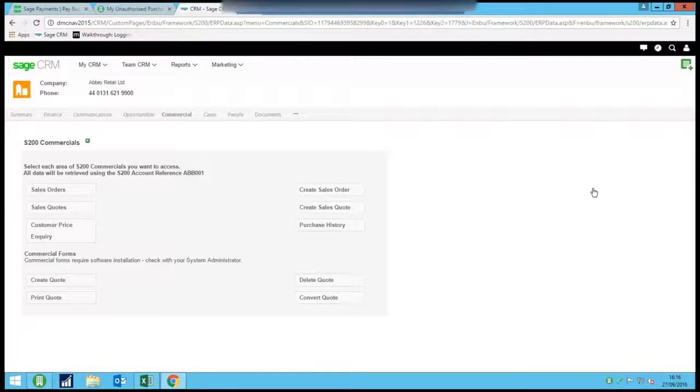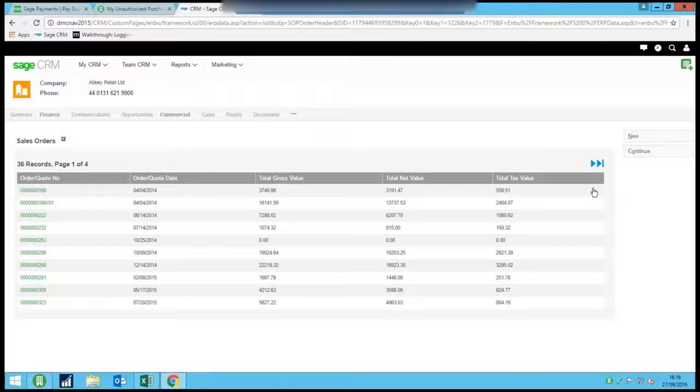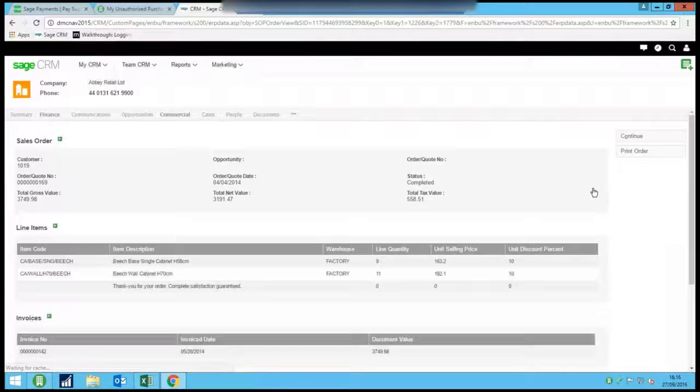But it's come through here, so we can now view information again and also raise documents, quotes, orders, and so on. So if I go to view my sales orders, I'm getting my order history coming through. Click on the order line, and it's showing me the order details coming through here and the associated invoices and so on. I can print the order, you may notice up there, or continue back through, raise a new order from there as well. So it's giving you a lot of access to accounting data and accounting functionality as a CRM. And as I say, you can add extra functions to this.